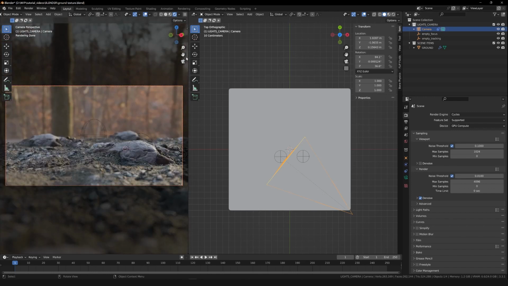The render view is set to 4000 samples, so we can change this to 2048, so we do half the amount. And this has denoising activated automatically. I'm going to turn this off and we're going to do denoise in compositing. The other setting to notice is the noise threshold, and this is set to 0.1 and this to 0.01.